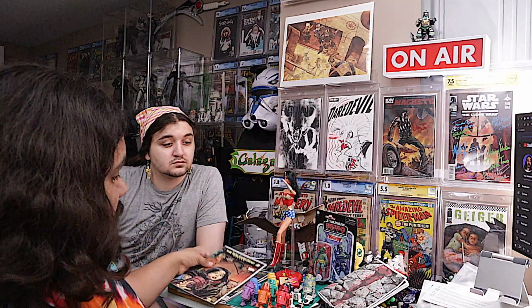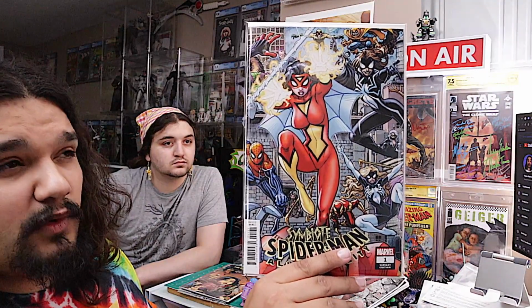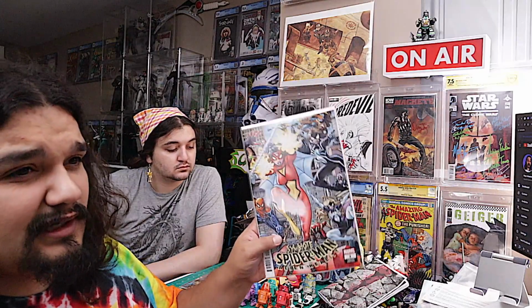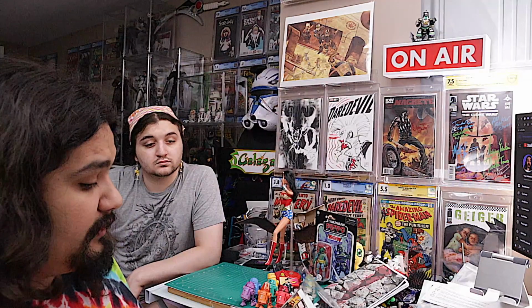I don't think about going searching through and trying to find them. So, if you have any of the other ones that I'm missing, feel free to shoot me a message. I am trying to hunt down Art Adams variants. Specifically, I'd love to get some more ratio variants. I have a decent amount of them, so I need to compile a list. That's one thing I'm actively looking for when I go to cons: Art Adams ratio variants. And this is, I think, the second piece of his Spider-Man connecting cover. I have the one with Venom on it, and there are other people in the background as well, but Venom's the big one. This is the second one. It's a 6-part connecting cover, so I'd like to complete that one. And that's it for the comics. Nothing too crazy, like I said. Mainly some dollar bin finds, and I think I'd end up paying $4 or $5 on that one.